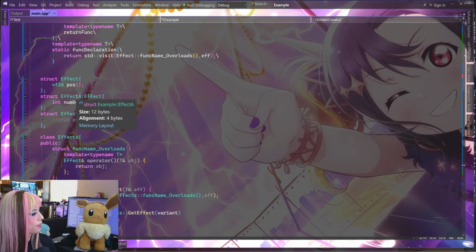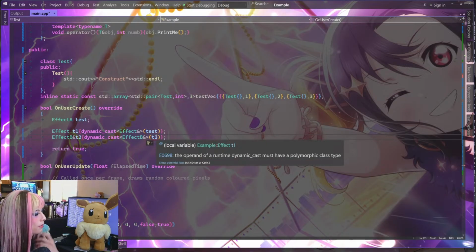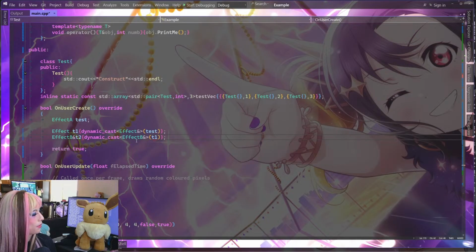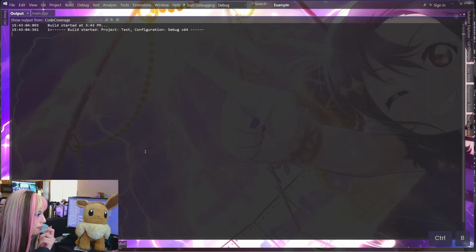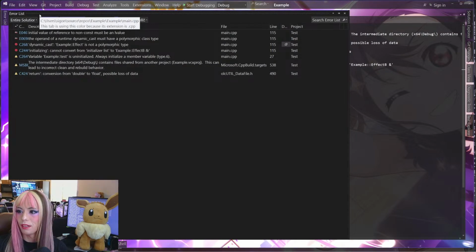Wait. Let's do it from T1. Because effect A... wait, is that right? I'm confused. Hold on. That doesn't make sense, right? We should be able to dynamic cast up, in theory.